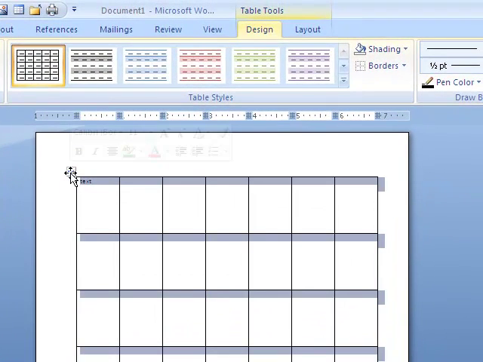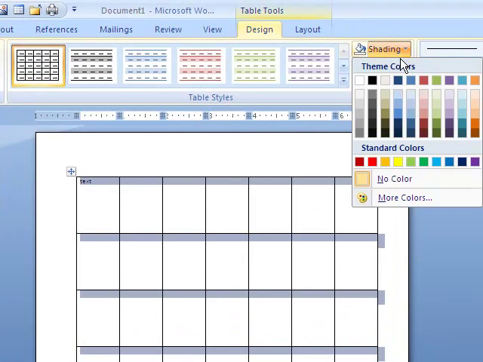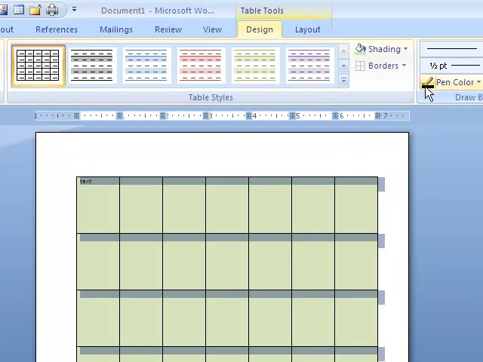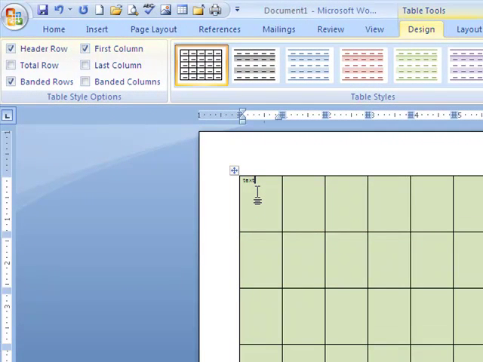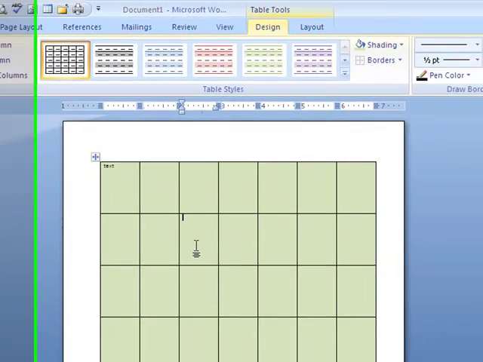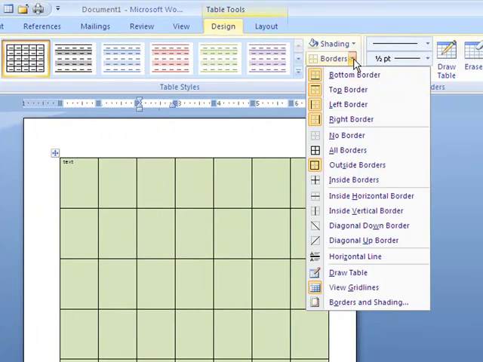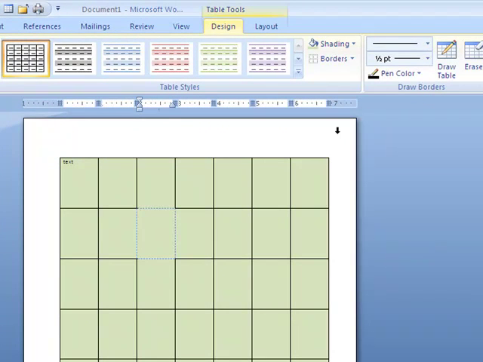So you can select your table and you can ask for different types of shading if you wanted to, right throughout if you wanted. Borders, you have so many choices with borders. Any given cell, you can alter the top, the right, the bottom, or the left border. So let's say I'll pick this cell right here. For this cell, I can ask for no borders. So as you see, this cell now has no borders.